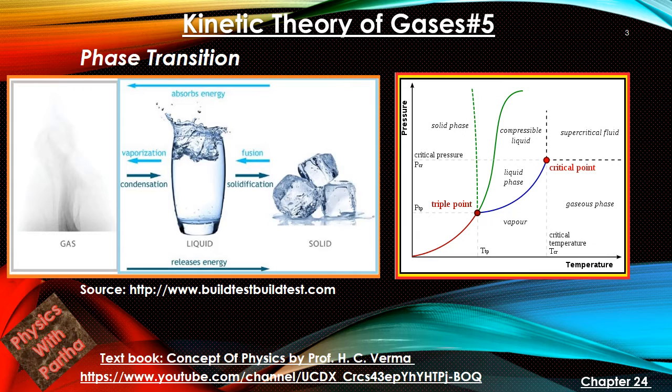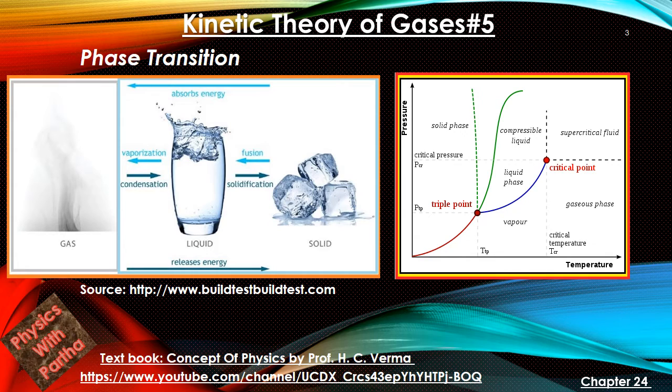So let us talk about the same thing in terms of the pressure temperature curve. In this curve, we can see that up to the triple point, on the left hand side, it is solid phase. The red curve shows the solid phase portion. Then it enters into liquid phase, and below the blue curve, it is vapor phase. Above the blue curve, it is liquid phase. It is important to note that the phase transition depends upon pressure as well as temperature. The combination of the two makes us observe this curve.